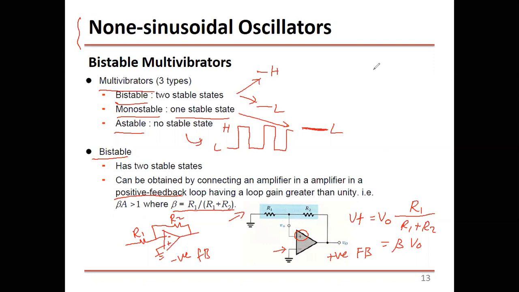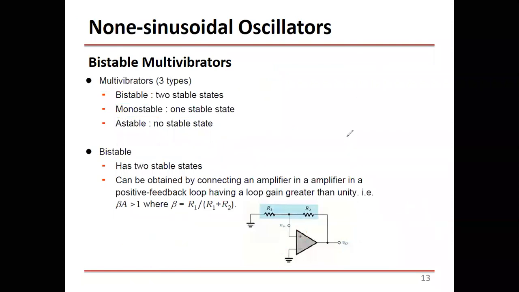So let's study this case. What do you think is going to happen if you don't have any input? Well, someone would say if the input is 0, then the output is 0, and the feedback makes a voltage divider, so this is also 0, and we are happy because V plus and V minus are all zeros, so everything is stable. No, this is not going to happen. Why? Because even if you connect this to the ground, due to the circuits, capacitors, transistors and components inside, these components might generate some amount of noise. So you will have some amount of noise here.